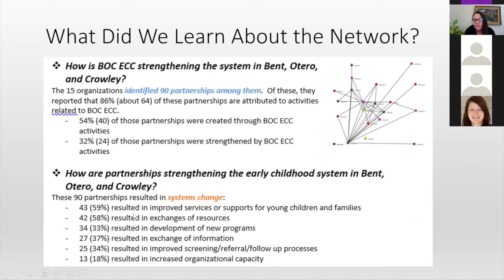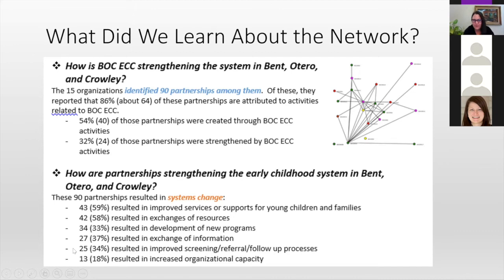So this is where I feel like we can take the data and start saying, well, here are areas where, because we are working together, we can attribute it to these outcomes here. And I said, ultimately it's child and family outcomes improved. These are still process outcomes like exchange of resources, improved screening, referral, things like that, increased organizational capacity. This is where we can look, if we want to build strategies in our network. I remember more is not better, right? Always the first thing. So the first question is, how does this look? Is this an area where we want to work on and have a better score? And the answer may be no.